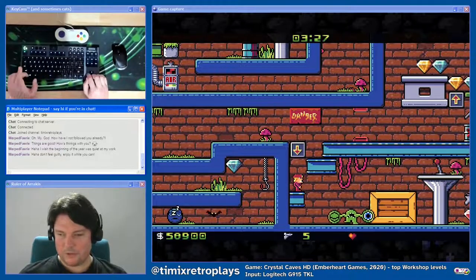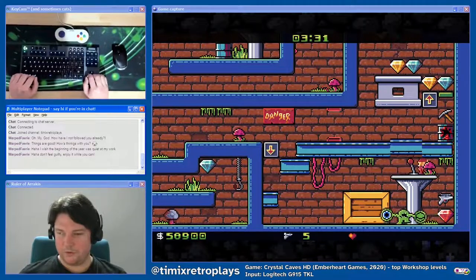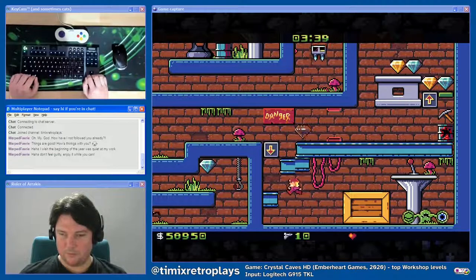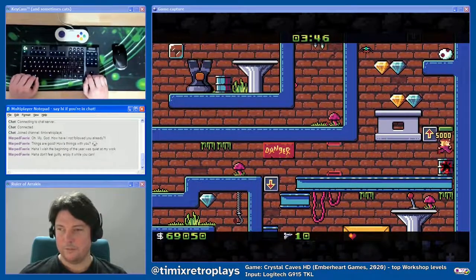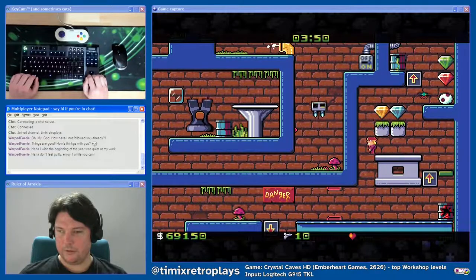So, unlike the original Crystal Caves, where the fruit basically spawned at entirely random points during a level, in HD, the levels you create, you can actually set where they spawn. So, their positions have been very carefully chosen in most levels. That's a little bird.